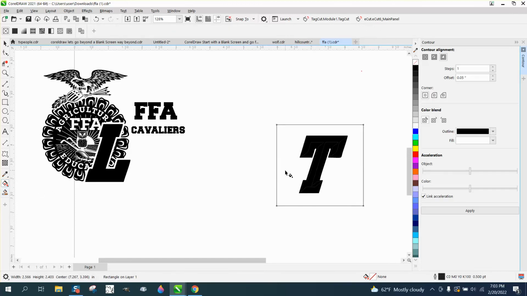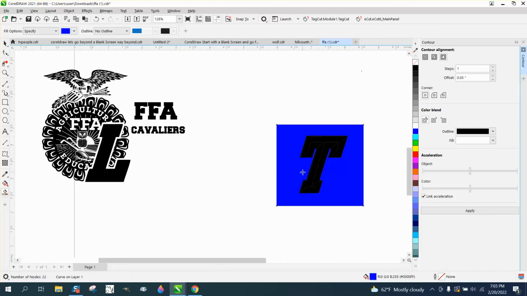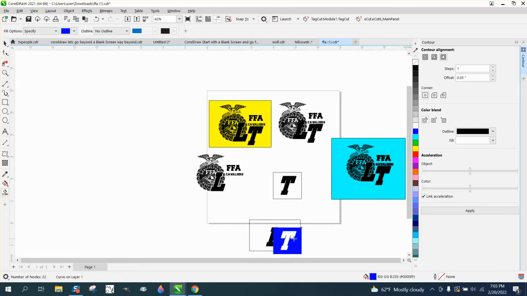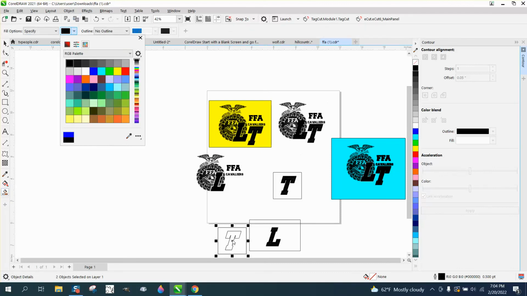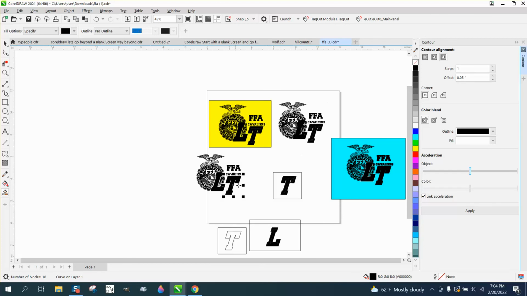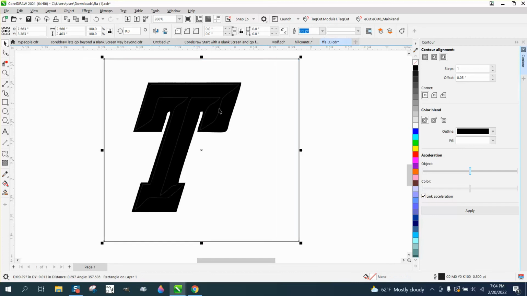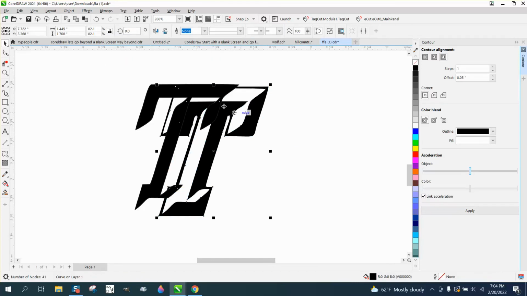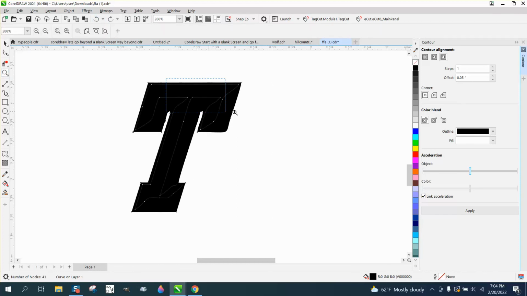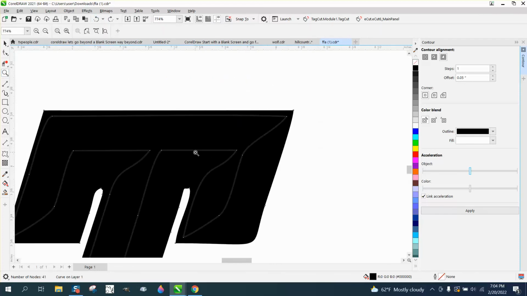We're going to get the Smart Fill tool and fill that in. Nudge it over. Then we can left click No Fill, right click Outline, break the curve apart, and we can fill in that T with black. And now you've got a pure black that might not help, or it might help, because you've got some problems in this T, and if you look real close, you can actually see those lines. It should not affect it, but you can see there's actually different colors.